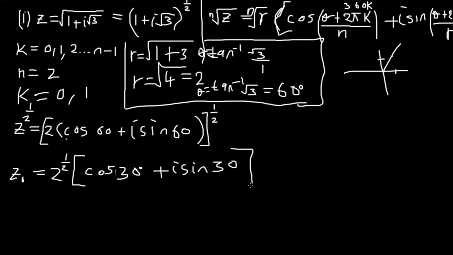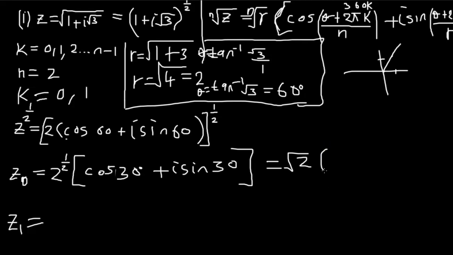So this is going to be my z0. So this is going to be my first z, which is z0. Then I move on to z1. I'm getting the value of k now, which is equal to 1. So z1 will be nothing but, this one can also be simplified. Any number raised to the power half is just the same as the root of 2.